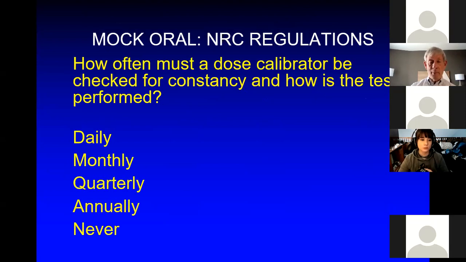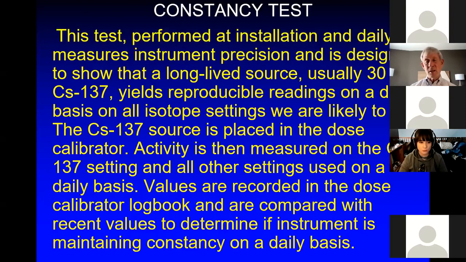Okay. How about the constancy test? How often? Daily. Good. So the way I remember it is CC. Constancy test is done constantly or literally every single day. And we have to do it before we start the business day, the constancy test. And we want to take a look at how it's performed. Now, this one is a little confusing for some people. First, we buy a cesium source that has a half-life of 30.2 years. So if we check that source Monday and Tuesday, Wednesday, and Thursday, and Friday, what variation do we expect to see across that week?